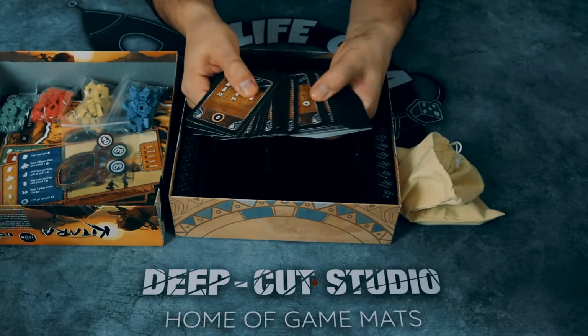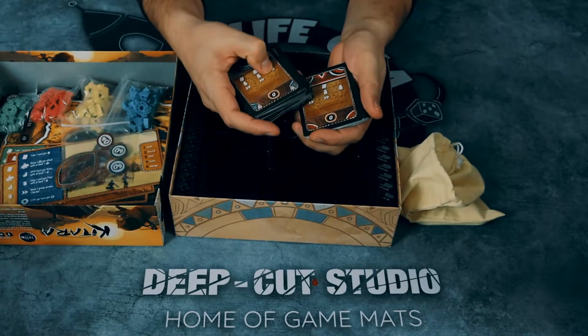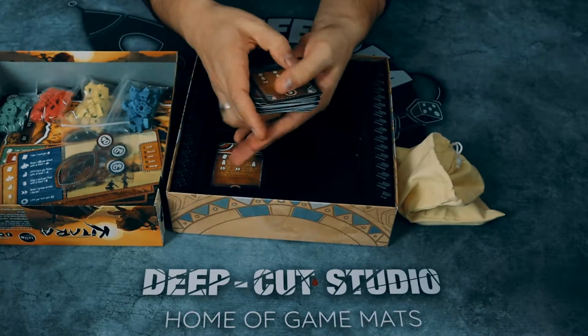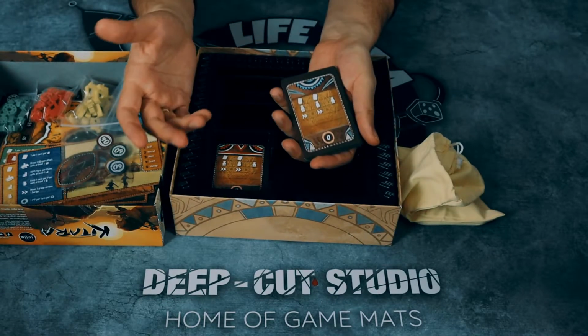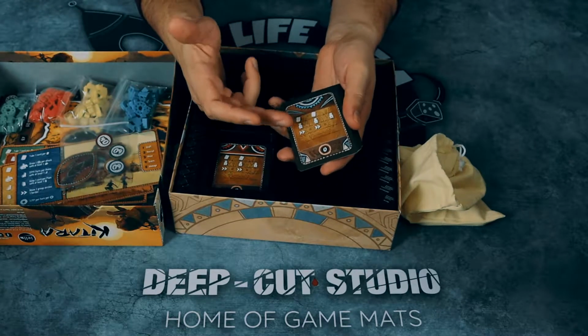And then we have 2 decks of cards. We have a blue and a red. Red is more of an advanced deck for advanced games, but I think if you are just a regular gamer, you can start with the red easily, even though the rules say that you should start with the blue deck first.